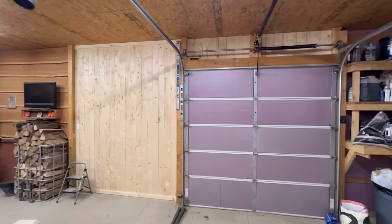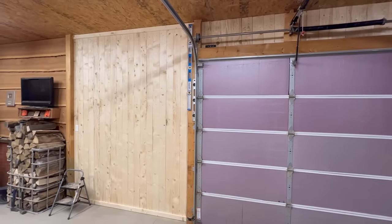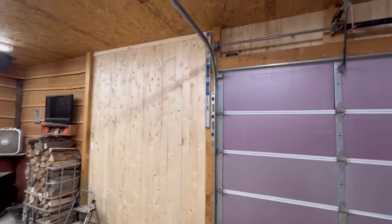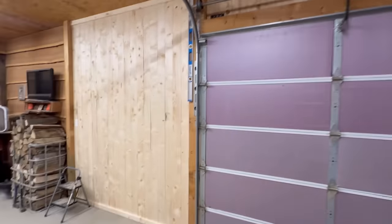So yeah, guys, not too shabby for 2 days worth of work. 1 day spent getting all the lumber ready to hang, and then 1 day tearing out the old workbench, doing some spray foaming, and then getting the wall hung. And we had enough left over to do above the garage door, so that's done too now.